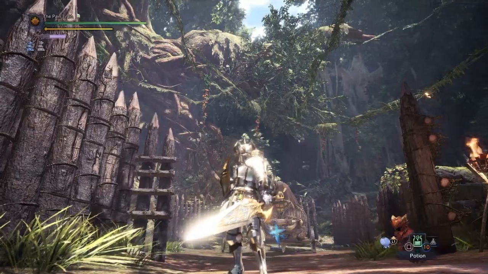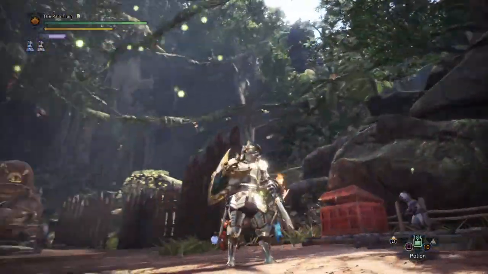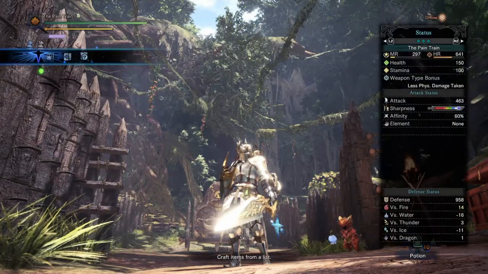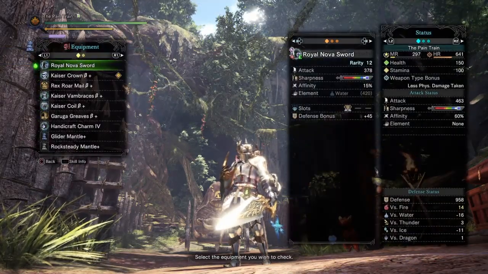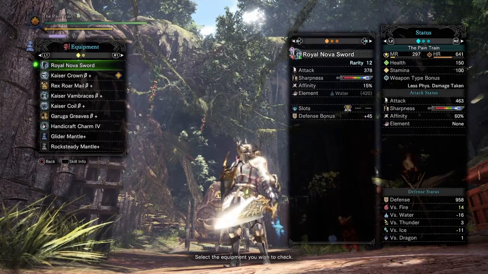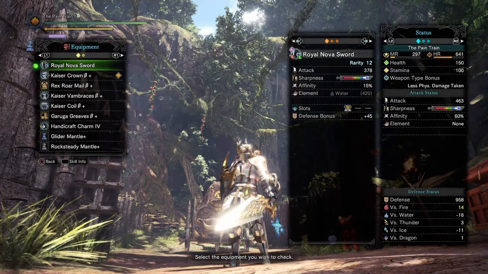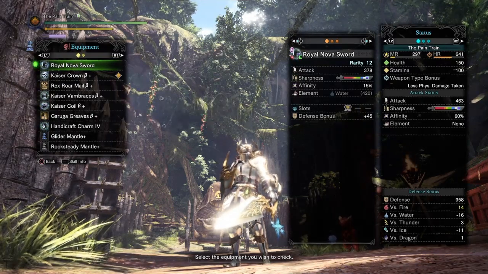For this build, we're going to be using the Royal Nova Sword, which is a new rarity 12 sword and shield that you can craft using the new festive tickets. Now let's take a look at its stats. The Royal Nova Sword comes with a raw attack of 378 with 40 hits of white sharpness, 15% affinity, 420 hidden water element, and one level 3 jewel slot. It also has a plus 30 defense bonus.